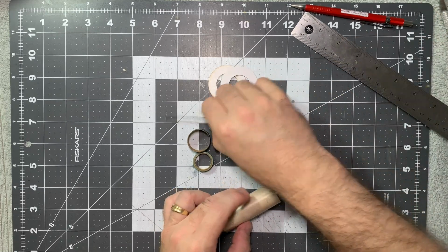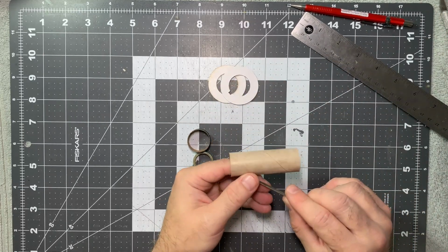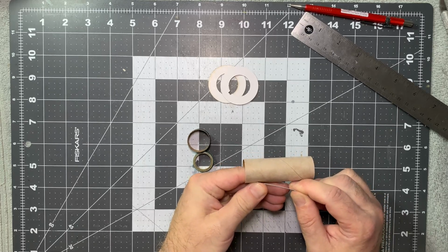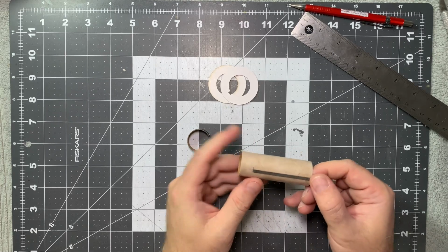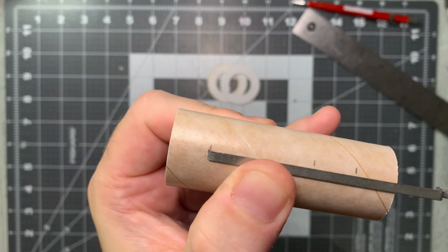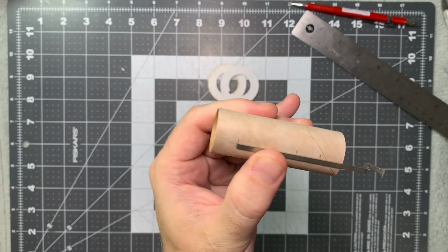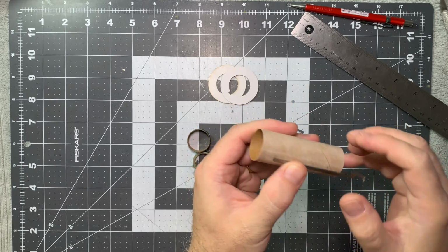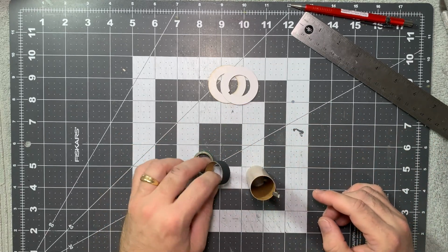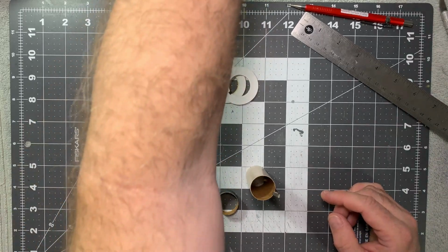Okay, I'm going to take my hook and it'll just sort of pop into place. Now see, because we marked it to the side, you're still able to see those other two notch marks. That's the goal of cutting it to the side of the slot or notch that I made. Okay, next thing we want to do is take our black retainer ring and some wood glue.